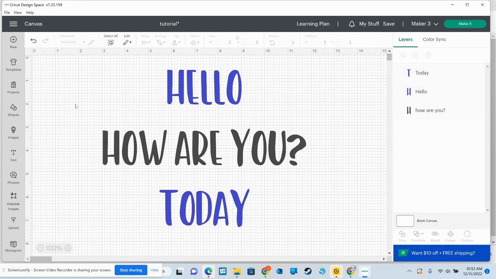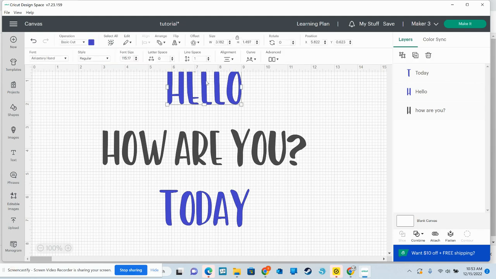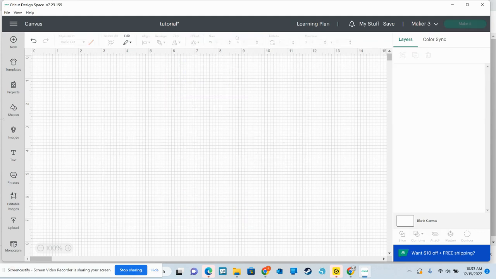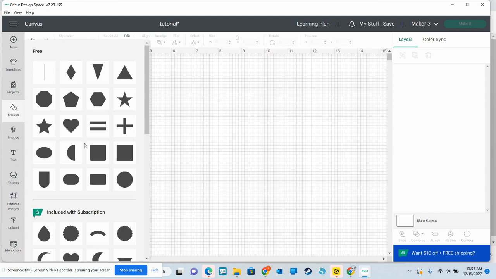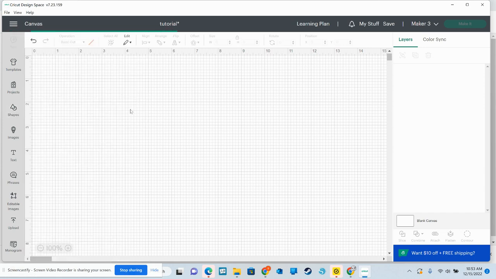So let's look at, okay, so here, let's get rid of these. Just want to make sure that you know all of the basic functions of Design Space.